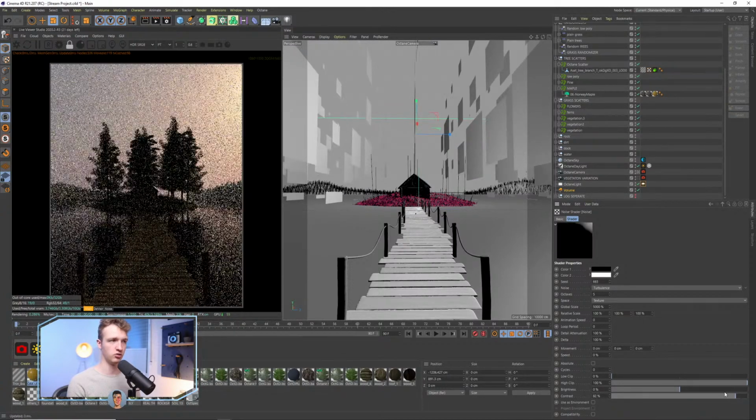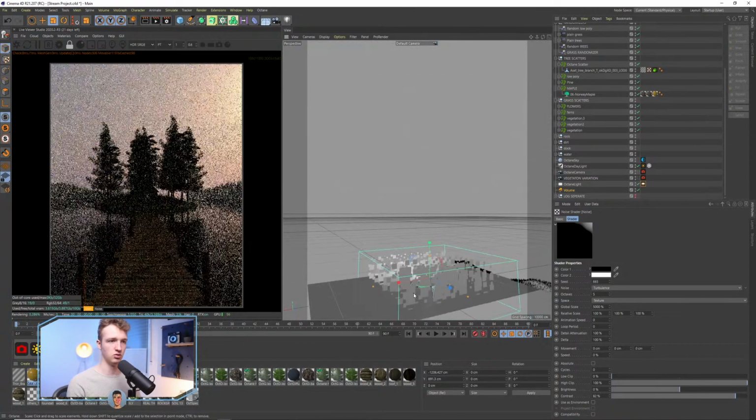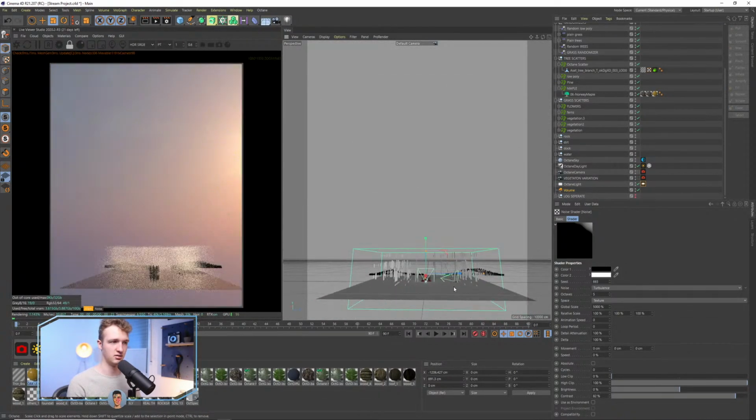When I increase my contrast, then we can see that we get these holes into our noise. You can especially see this when you look at it from the side. I think we have to increase our high clip a bit here.